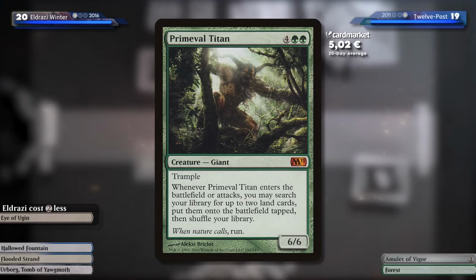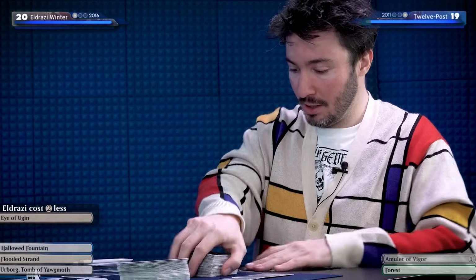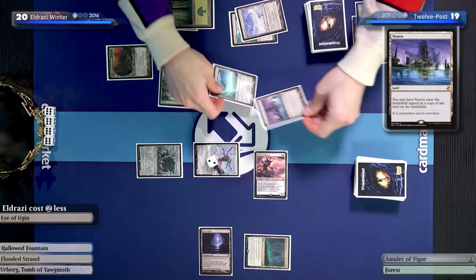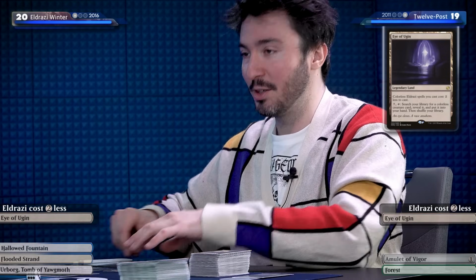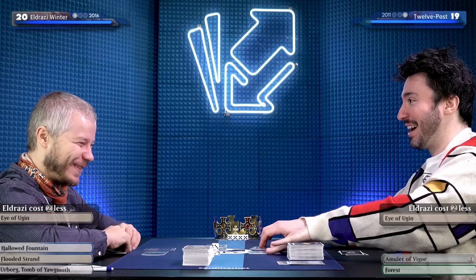Whenever it enters the battlefield or attacks, I may search my library for up to 2 land cards, put them onto the battlefield tapped, then shuffle my library. Yes, sir. And I will get these 2. Cloud Post and a Vesuva that will copy your Ayavugan. Oh, that's just rude. Well, I thought I still need the other one in my deck. That's what I found exactly. I will pass to you.